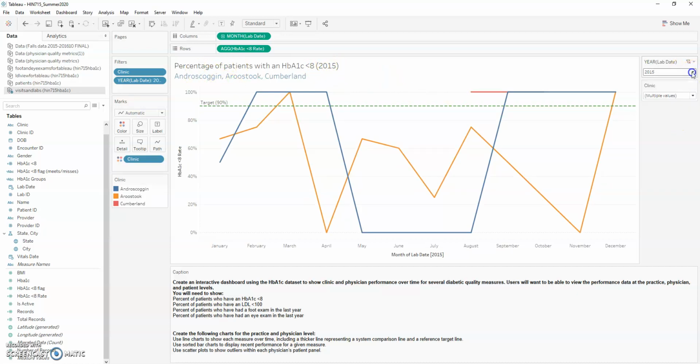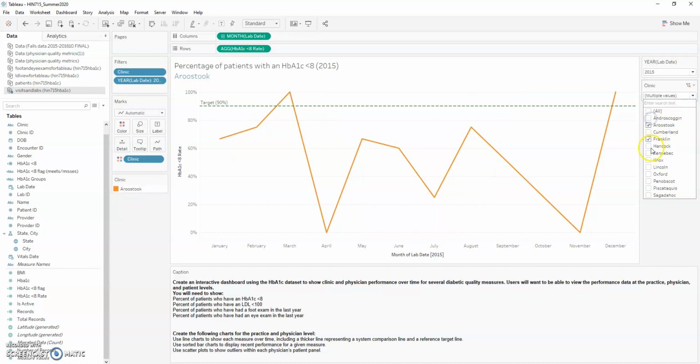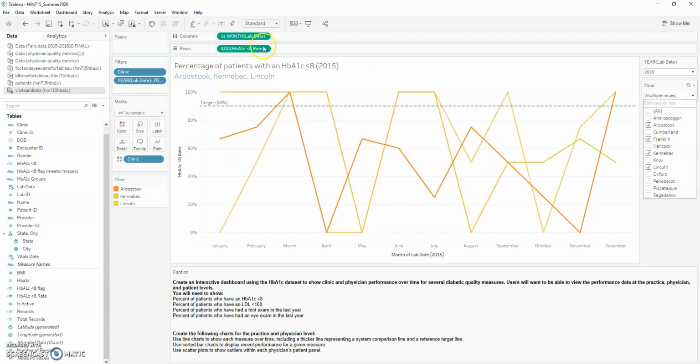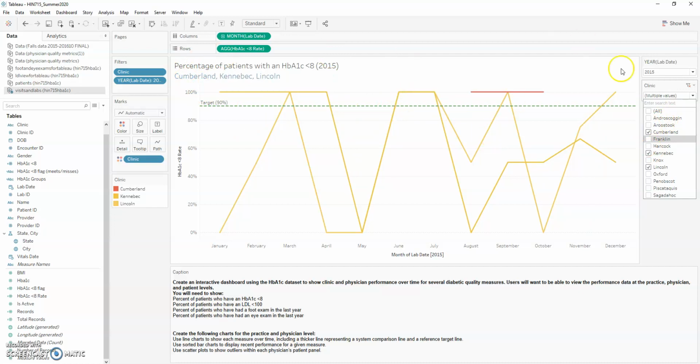If we were to change the clinics to Franklin, Kennebec, and Lincoln, you can see that those change, although it's still saying Aroostook and Franklin. Franklin must not have any data. That's probably why it's not showing. Now it only does spell out 3, so you have to be careful because it will say one more. And so I like to keep it to 3 for that feature. If you're going to do more than 3, you may want to just type in the words.